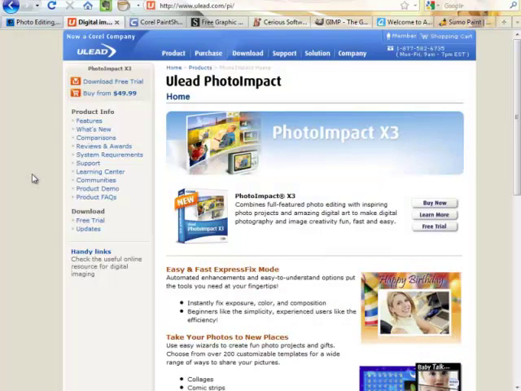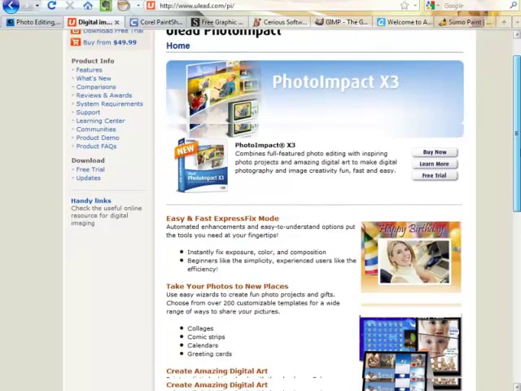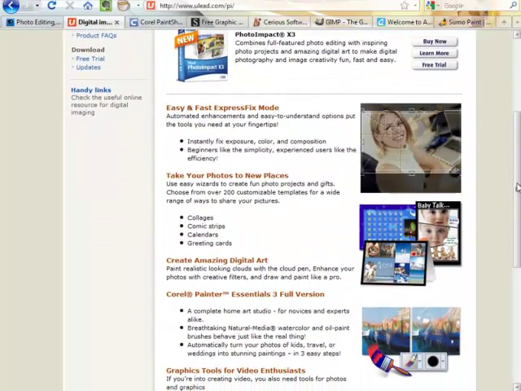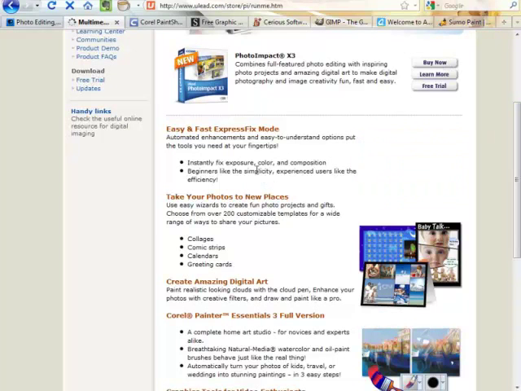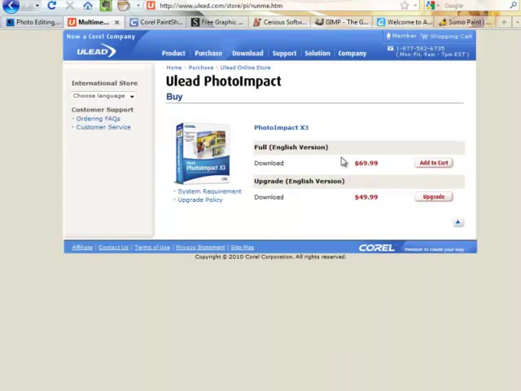Photo Impact by Ulead. It's Photo Impact X3 at the moment, and it's a pretty solid application. I've used this quite a lot myself, and it does pretty much everything that you could want it to do. Let's just check out the price so that you have an idea. So there you go, a significant saving on Photoshop, and yet for 90% of people, probably that's going to do more than enough for anything that you might want to do in terms of graphic design work for your website. So only less than $70.